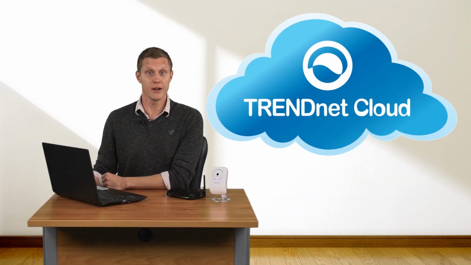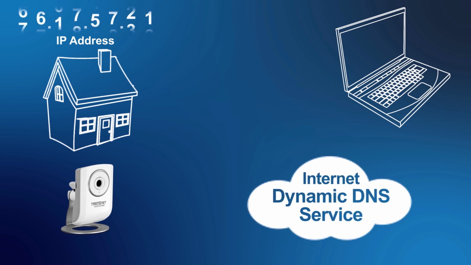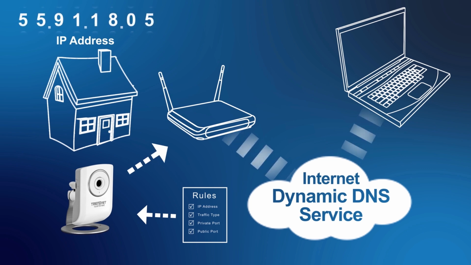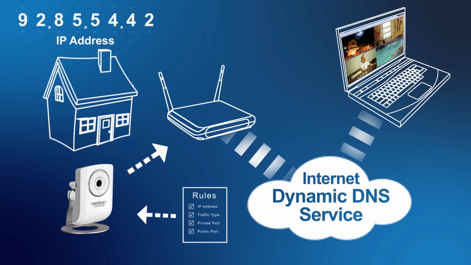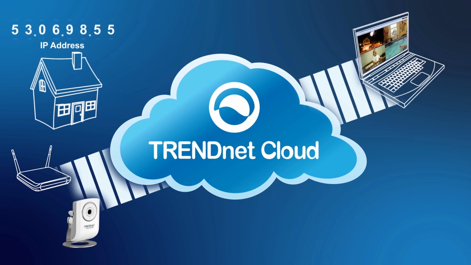In this video, you'll see how easy it is to set up a TRENDnet cloud camera and view live security video over the internet. Traditional non-cloud cameras require you to sign up for a dynamic DNS service, reconfigure your IP camera, and reconfigure your router in order to see camera video when you're away from your home. Well, TRENDnet cloud cameras remove all of these complicated steps with the help of TRENDnet's free cloud service.